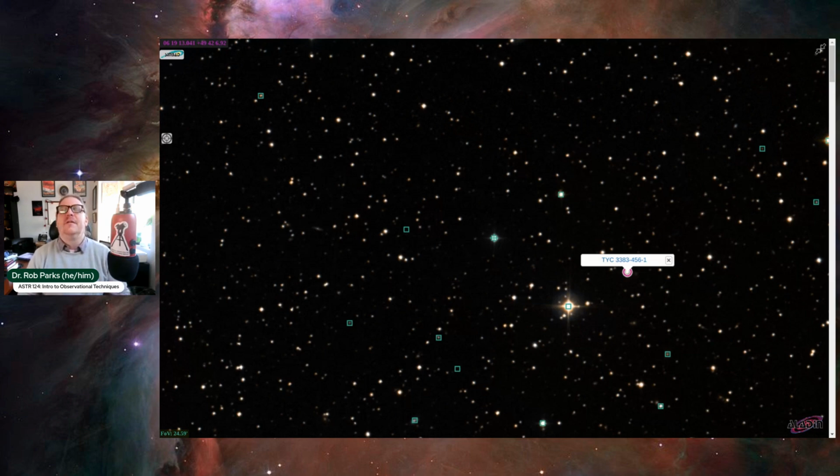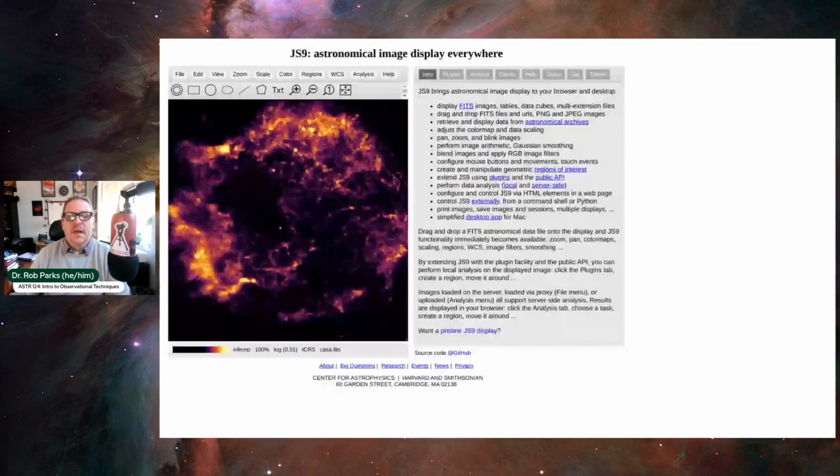Unfortunately for the general public, there are not a lot of applications that are readily available or pre-installed on your machine that will display them. GIMP will do so, Photoshop can do so. But I'm going to show you a web-based tool that you can use to display a FITS image, and that is the JS9 astronomical image display. The URL is js9.si.edu. But again, if you type into Google JS9 FITS viewer, then the first hit should get you here.